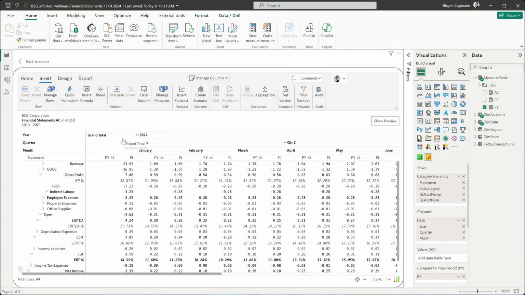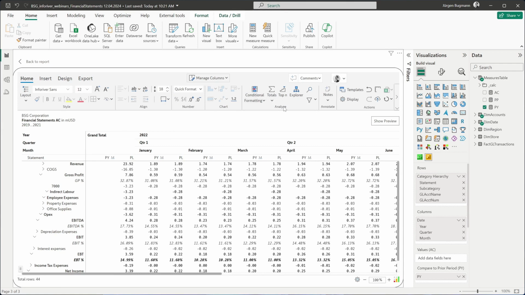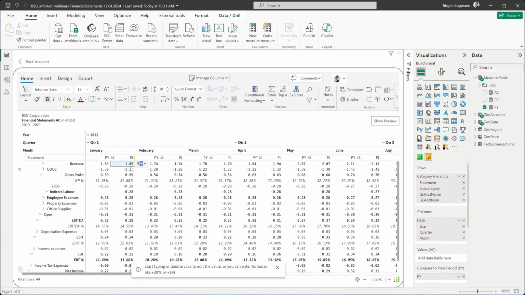Now let's take away the grand total that we have on the column section. We don't need it. And let's start to create a logic here.